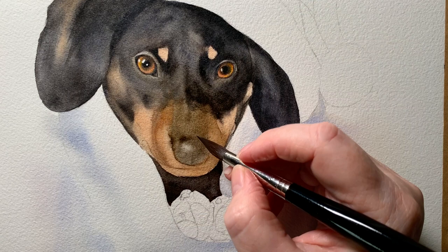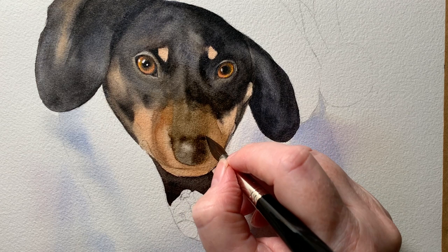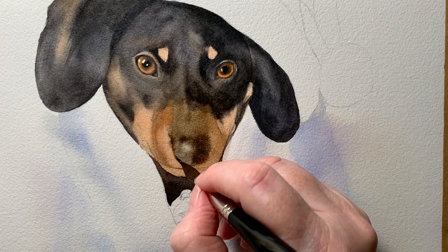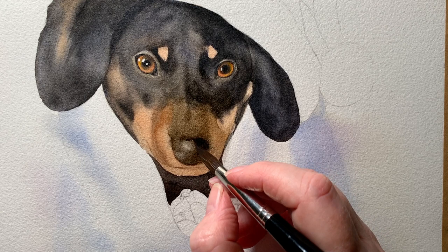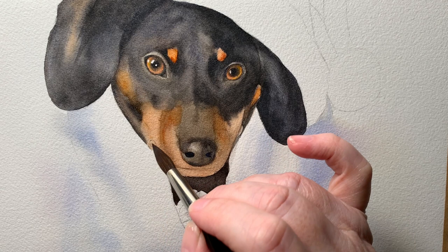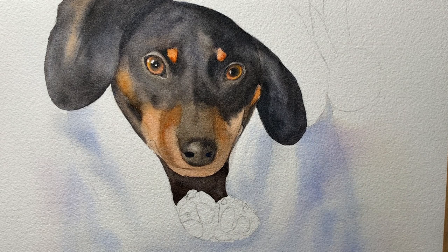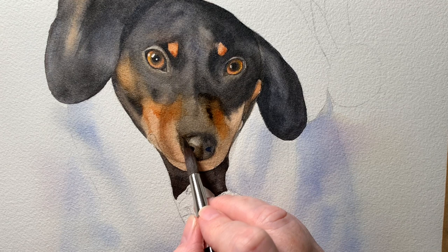Here I'm starting to paint in the nose. I've got sepia, but it's fairly dark. And I'm working on wet paper here as well. And then before it dries, I come back over with some black. Here I'm starting to add some darker burnt sienna areas. I felt that the first layer of paint's not dark enough, so I'm just putting a bit more colour there. So that's burnt sienna on wet paper. And here I've got a bit more sepia.